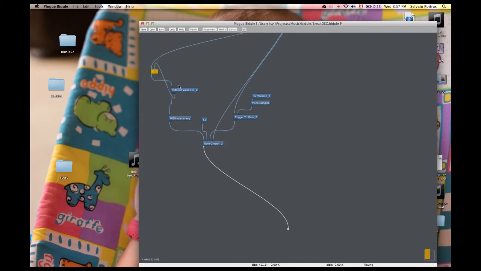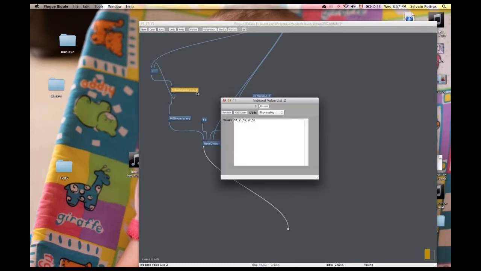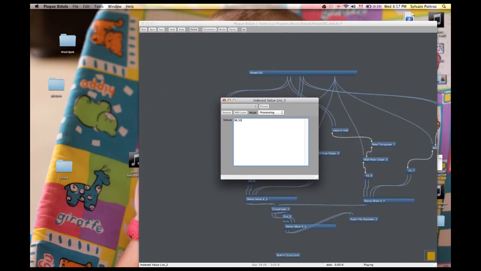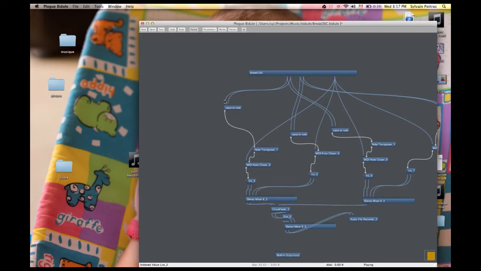So if there's two values, everything below 0.5 is going to be the first value, and everything above 0.5 is going to pick the second value. So this is a pretty easy way of dealing with MIDI note selection, and you can then transpose them as you want and so on.